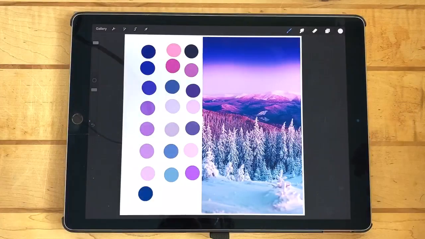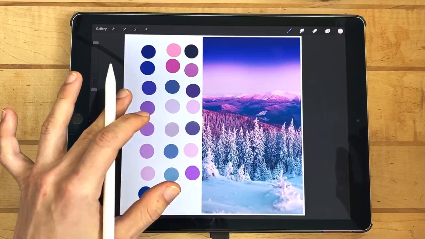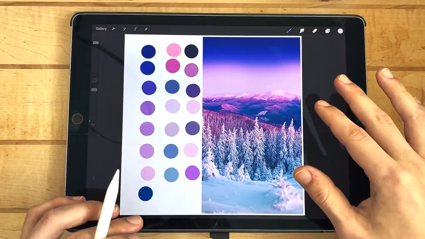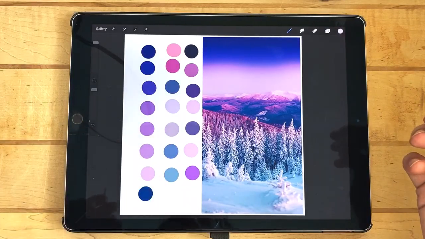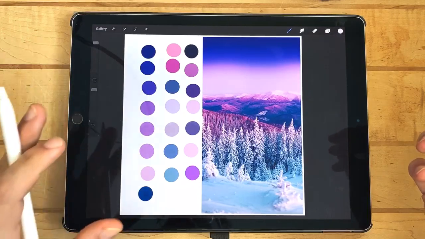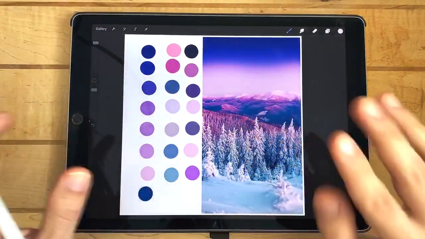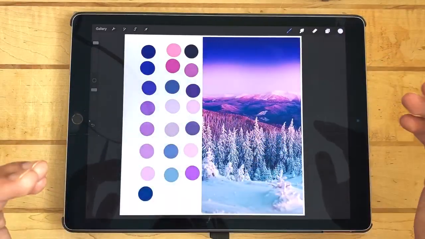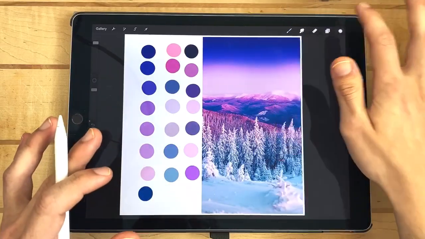So overall, that is how you find an image, pull the colors, add them to a swatch, and save it as a default. Next time you need a new color palette, find an image that strongly represents what you're looking for, pull the colors from it, add them in just like I showed you, and then you have a color palette inside Procreate that you can always access anytime.